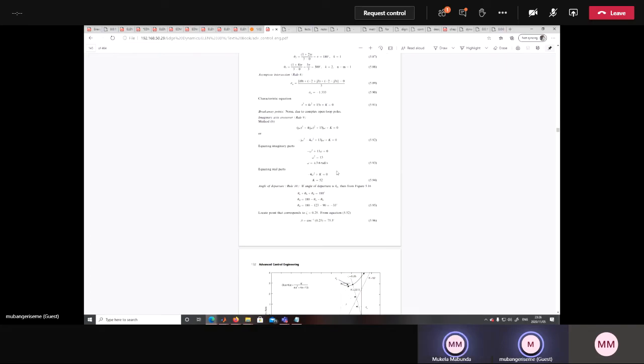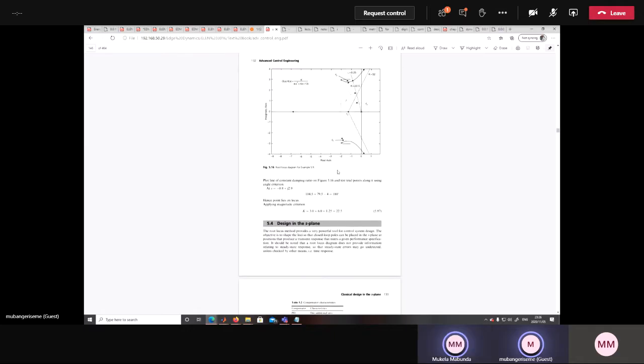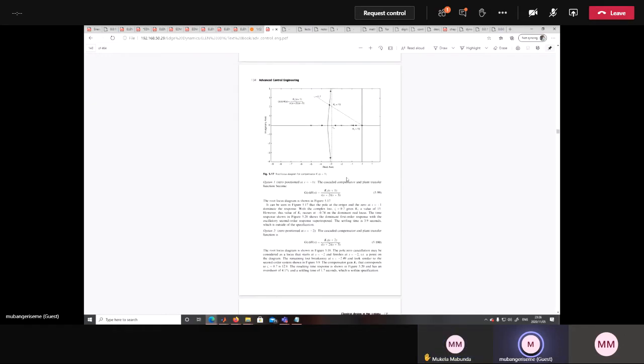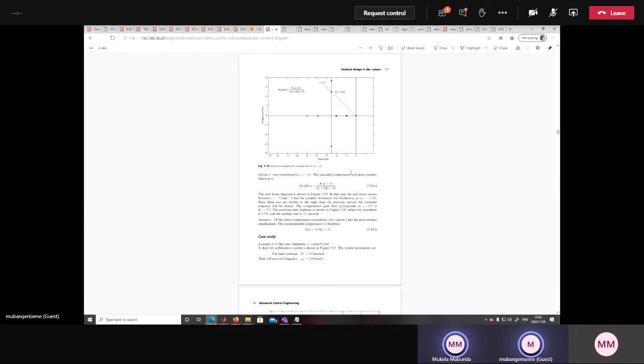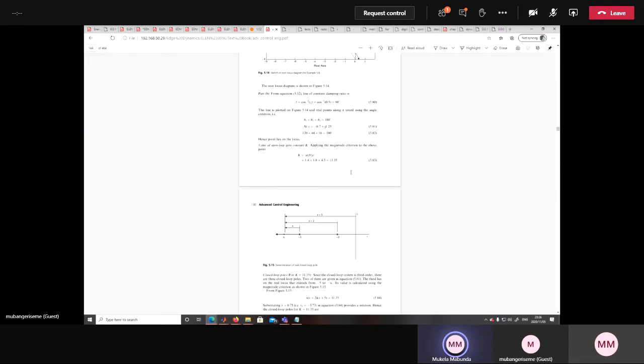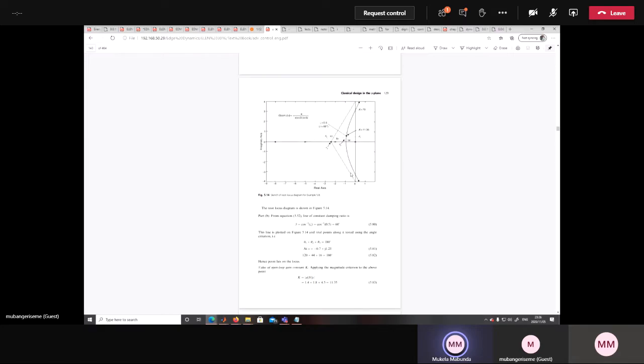Okay, so OP is somewhere. We know the zeta, but again, simplifying, they said OP is equal to omega n. Could I get omega n simultaneously? Because when I'm looking at equation 5.52, I know what my beta is at 60. I know what my zeta is, which is 0.5, and they're saying here that the magnitude of zeta omega n divided by omega n will give us cos beta, and I think on that page 122.